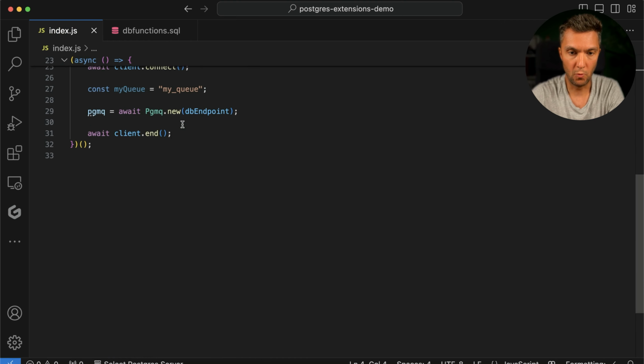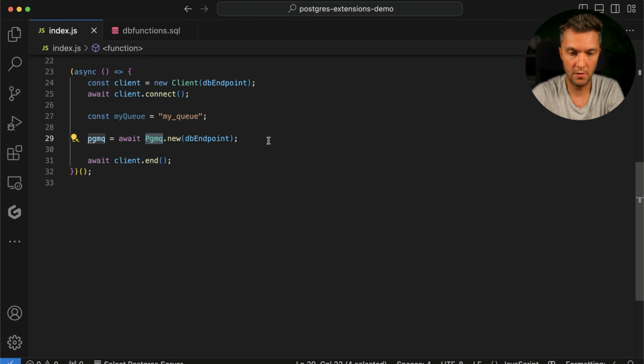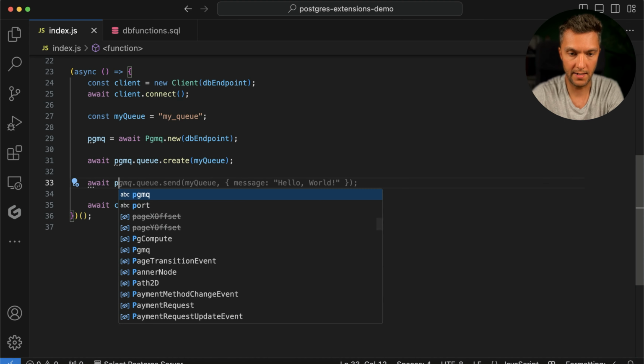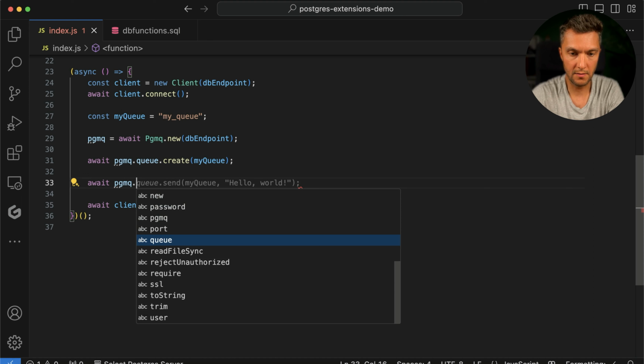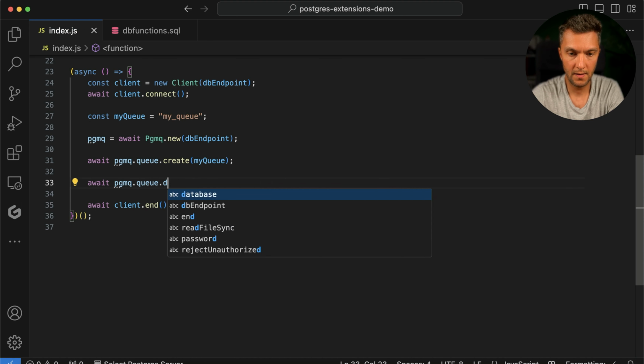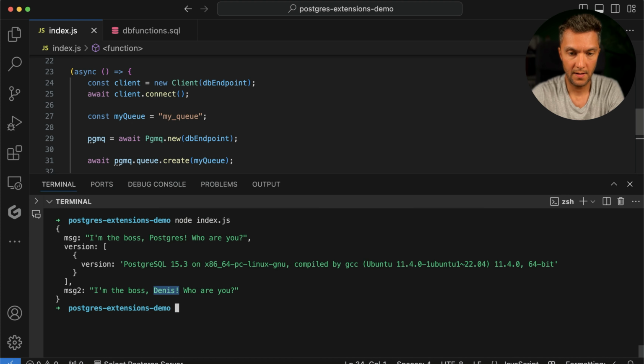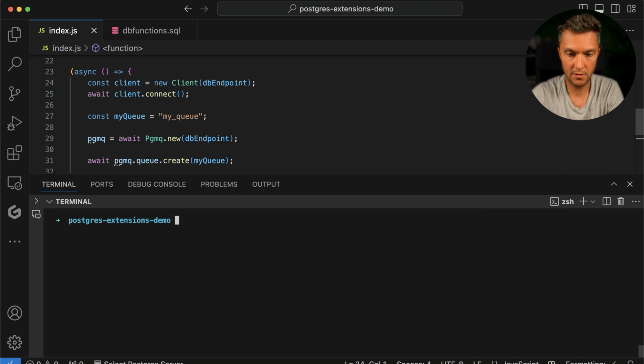We are done. So once you initialize this pgmq object, you need to come up with the queue name. And after that, you can move forward. First, let's use pgmq create method to create our queue. And also, just in case I don't want to pollute my database as long as I'm playing, I will also drop the queue after this code sample gets executed. Let me quickly check that everything works.